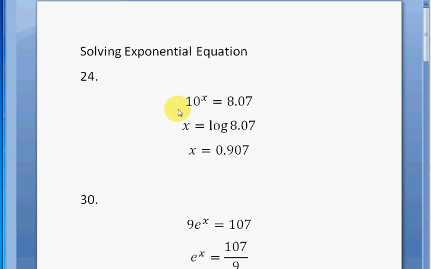First is a basic example. Problem number 24 says 10 to the x power equals 8.07. The key here is identifying where your variable is, which is the exponent. So this is automatically an exponential equation. What I need to do is solve for that exponent, and you should know by now, one of the things I try to reiterate is that logs give you exponents. So we should be able to quickly transform this entire problem from 10^x equals 8.07 to x equals log of 8.07. Notice I didn't put a base down there because I'm using 10, so it's understood to be 10 when there's nothing written. And when I solve this with my calculator, log of 8.07, I simply get x is 0.907.